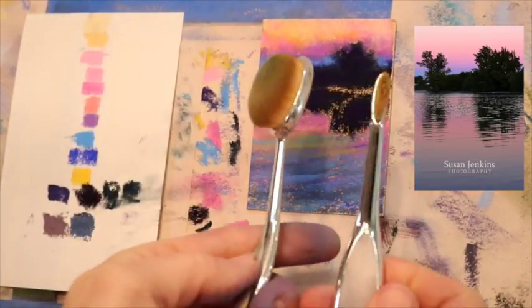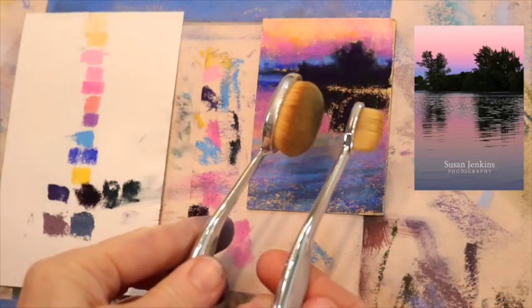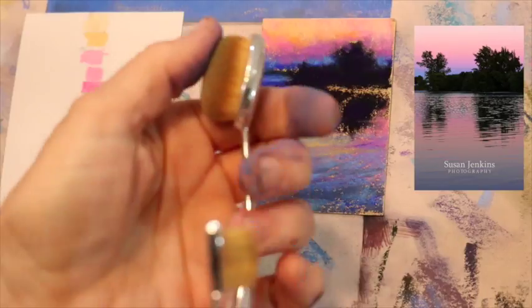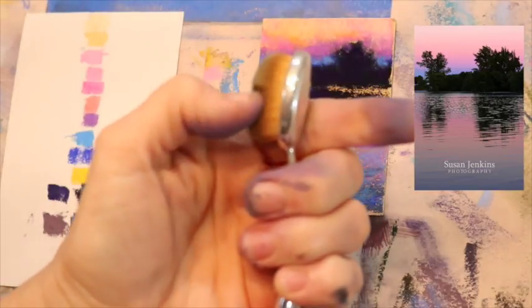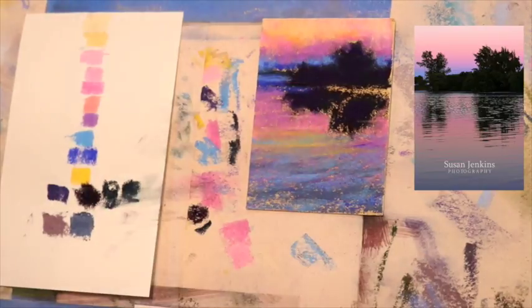Oh, here they are. Look at these very interesting looking blending tools. Have you ever seen any tool like this for pastel painting? Well, I can pretty much guess that you haven't, because they're not pastel blending brushes. These are actually makeup brushes. These are actually fantastic makeup brushes.